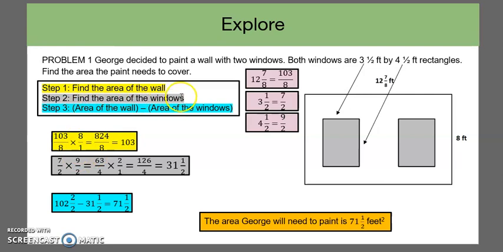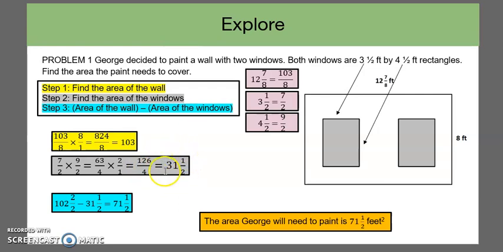This one's going to be a little bit tricky because when we multiply, as we see here, 7 halves and 9 halves, we get 63 over 4. We're going to multiply by 2, and that's going to be very important because we have 2 windows. If I just found 63 over 4, that only tells me the area of one window, so therefore I need to multiply by 2. I put 2 over 1 because we're going to multiply across, numerator times numerator and denominator times denominator. When we do this, we get 126 over 4, and when we convert that, it's 31 1/2.